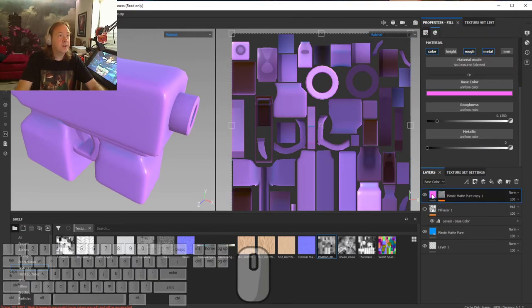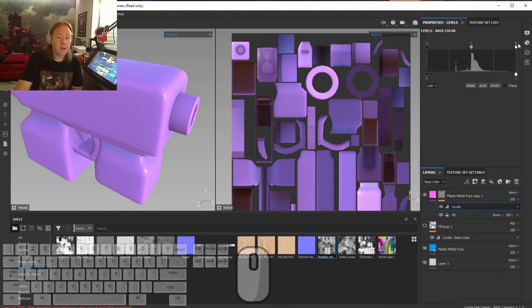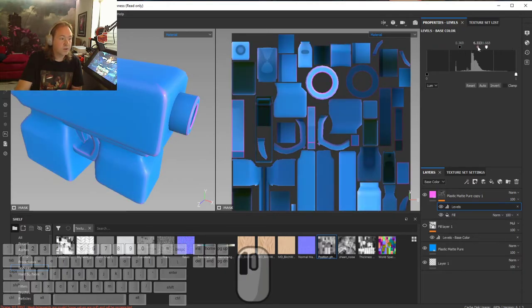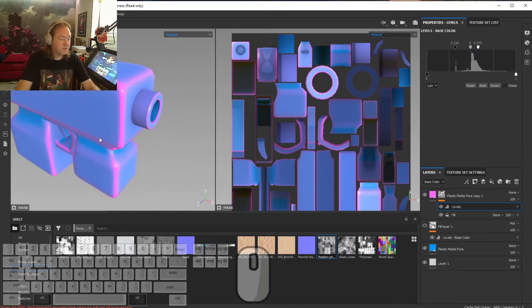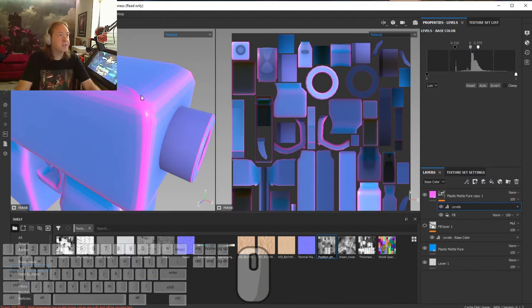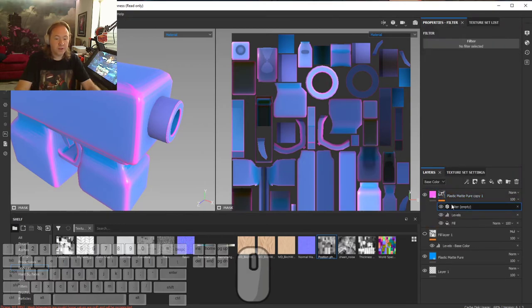You can add things to the main channel of these layers, but you can also add modifiers to the mask channel. So I'm going to add a levels to the mask, and then dial this in to really punch this effect a little bit stronger. There we go. So now it's calling out all of those edges, and it's kind of pixely because my high poly model wasn't super high poly. So I'm going to go ahead and add a filter to that. And then you click this filter channel, and there is a blur in here. And I'm going to give that a little bit of a blur.